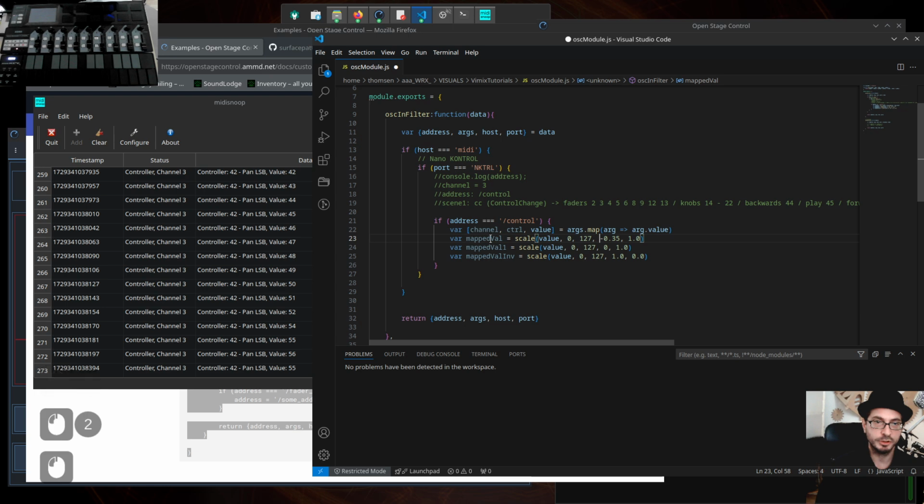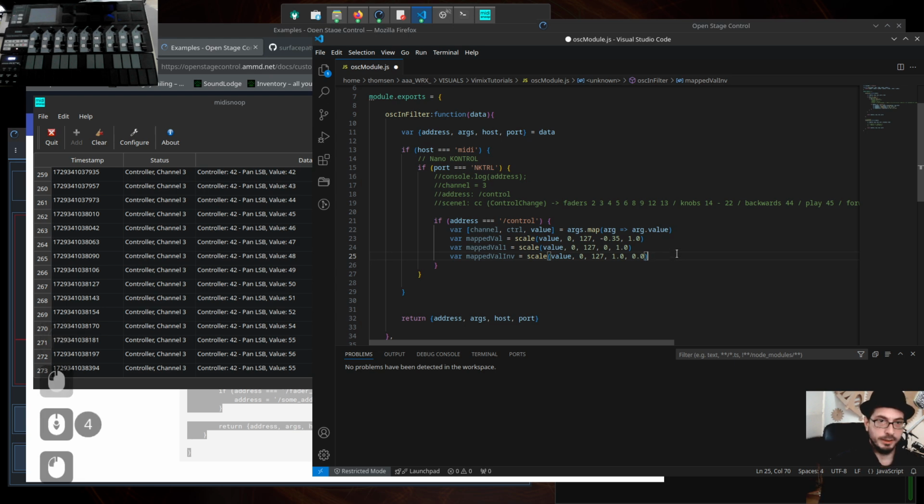Sometimes it should be the mapped value between minus 0.35, maybe you remember why, it is the inactive area in Vimix. So it's about opacity, you guessed right. So between minus 0.35 and 1.0. Other values, same thing, but slightly different in their ranges that I'm going to map them to. Okay.